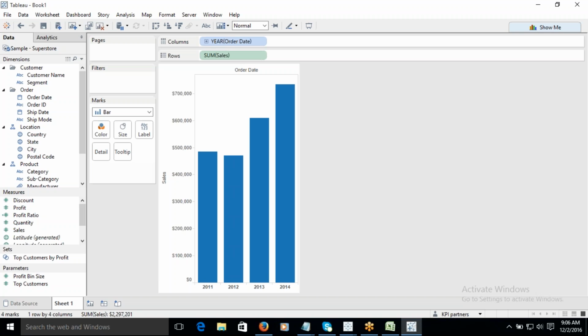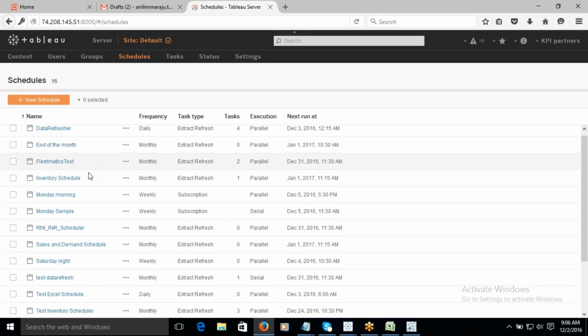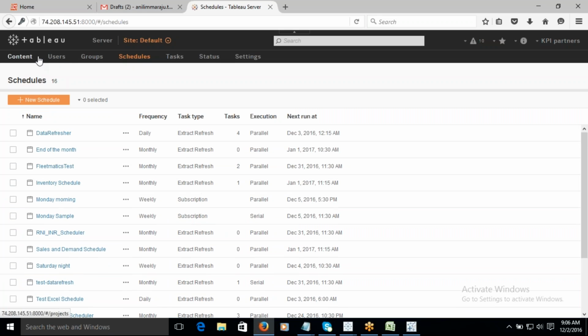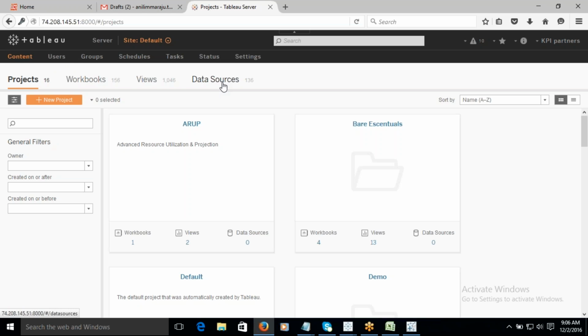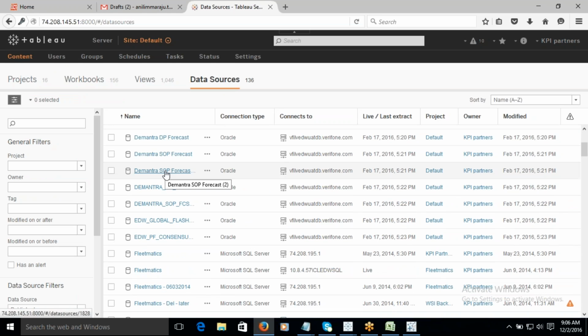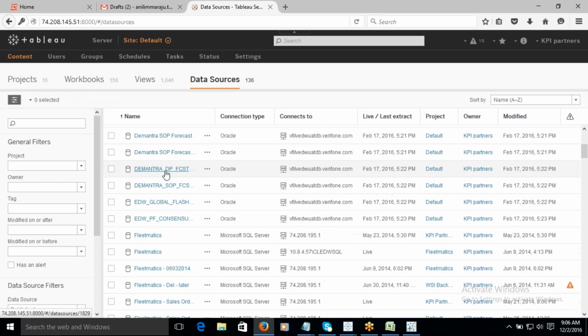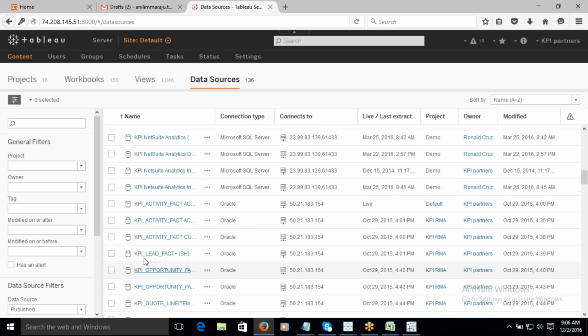Anil, that's what you guys do, right? Yes, that's the approach you follow. You don't worry about any of the tables. Here I can show you all the extracts. These are all the data sources. Some of them will be extracts also. If I am working with these 4 data sources, I'll bother only these 4. I'm least bothered about the other data sources.